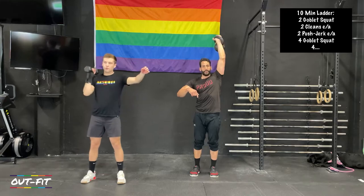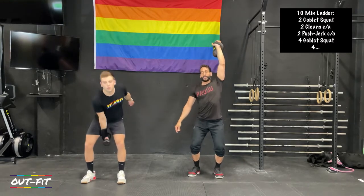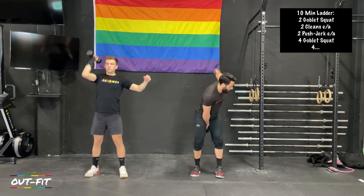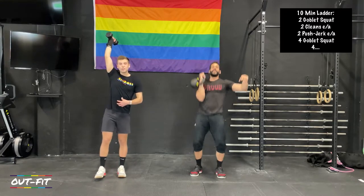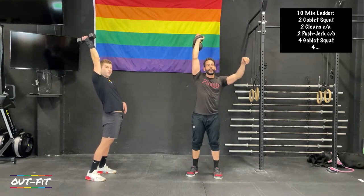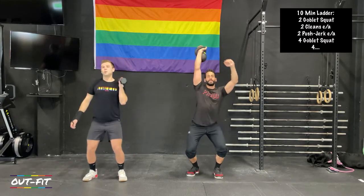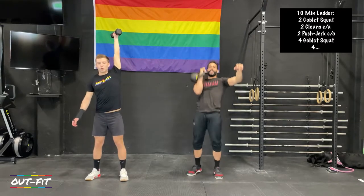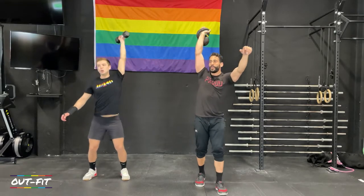Your score today — leave it in the comments at the end — is how far you got through this ladder. Every rep is going to count; make a record of it so that if you ever do this workout again, you know your score to beat. Less than a minute to go. Hang in there, forty-five seconds. Make sure right now, even though we're getting tired, you're breathing into your belly region but keeping it squeezed. Breathe into a nice tight belly — just don't let it loose. Keep the squeeze all the way through. Last fifteen seconds — almost there. Let's finish this. Time.